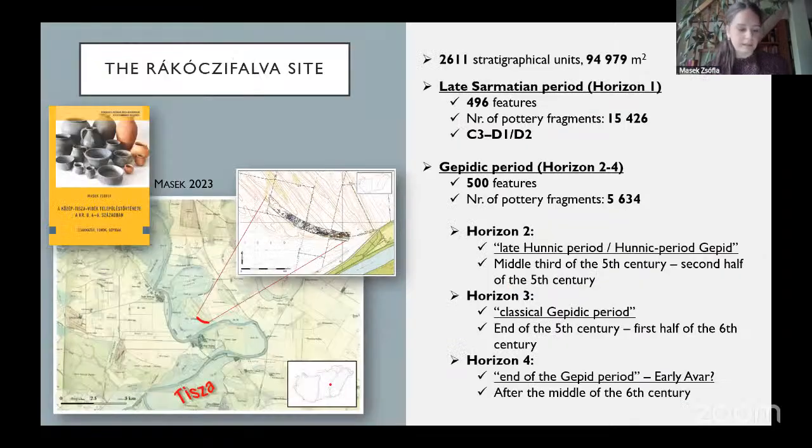Zooming out to the site-level analysis, here you can see the main data for this site. The chronology was built upon analogies in grave goods and a complex relative chronological investigation of the site. This hand-formed material is unambiguously contemporary with the Gepidic kingdom, appearing from the last third of the 5th century until the middle third of the 6th century.